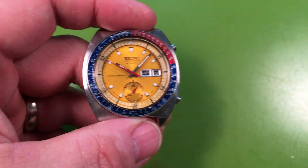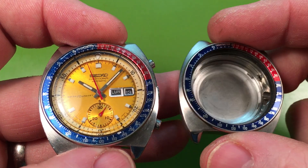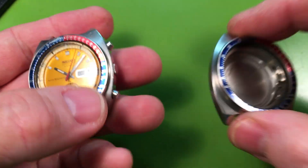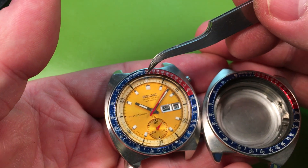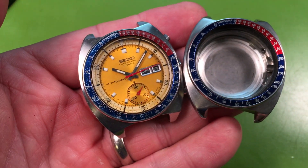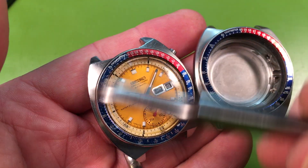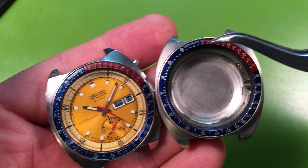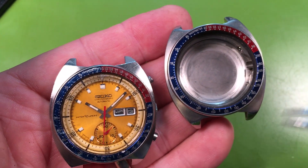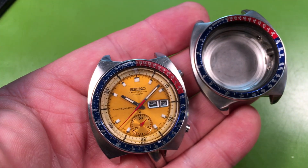At first, because the case on this replacement was polished, I assumed the bezel would not be original — but I'm actually pretty sure you did well. That's an original bezel. It is the late-style bezel: the early one doesn't have the marker at 60, this later one does. But if this went in for service in 1975 or 76 — it was made in 1971 — and the watchsmith ordered a new one from Seiko, they would have sent one of these. So honestly it's nothing I would worry about at all. I would use this ring without hesitation; it will vastly improve the look of this watch.